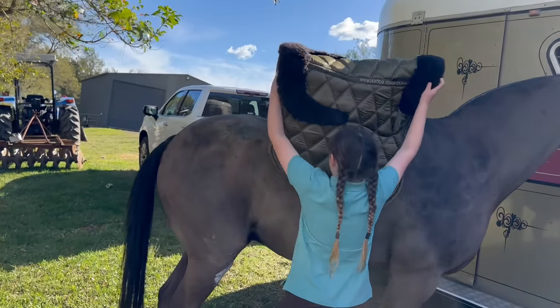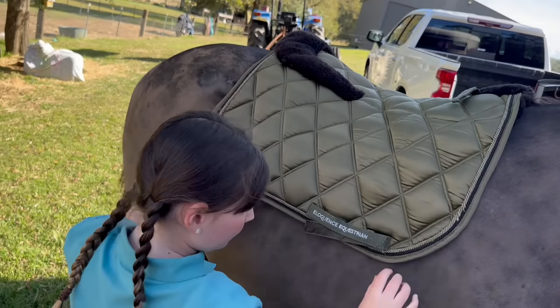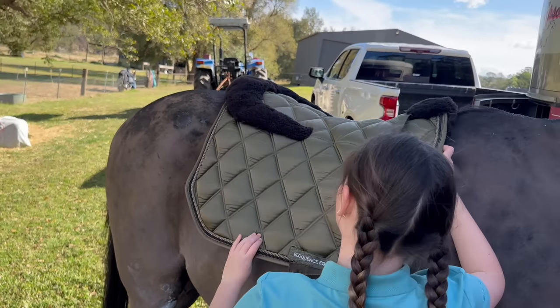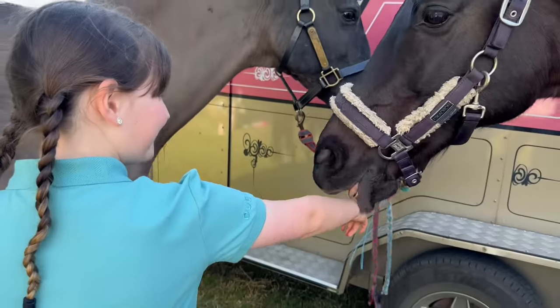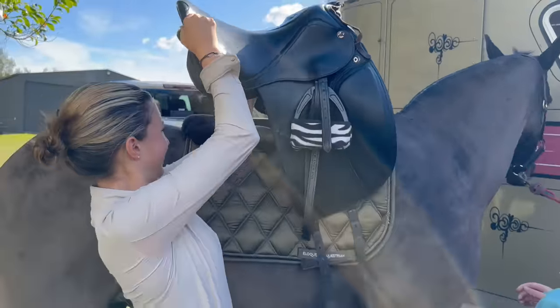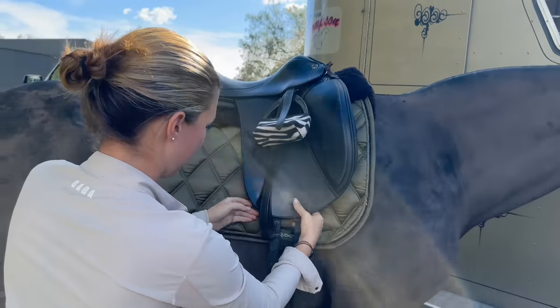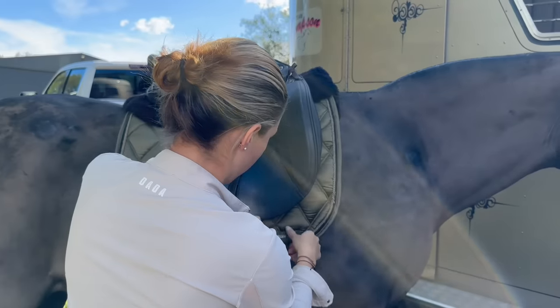Time to put on the saddle pad and the saddle. Okay, now we're going to unstrap this part.